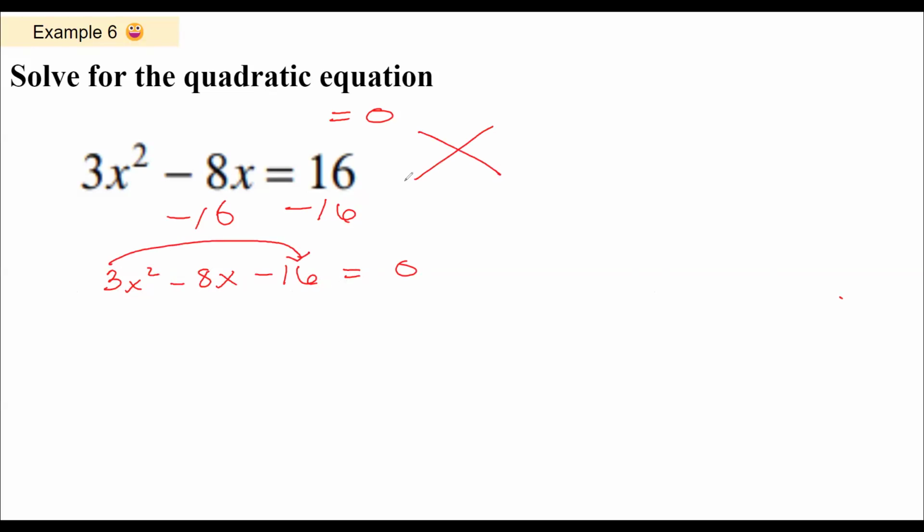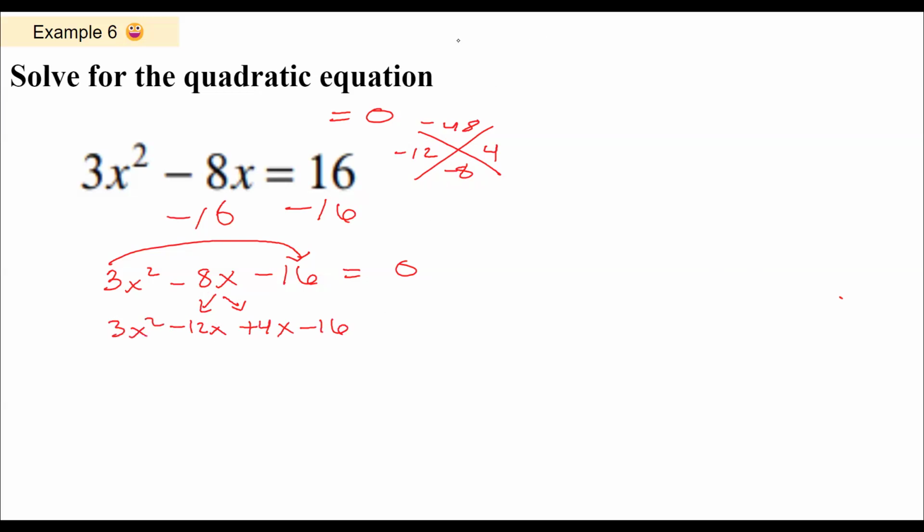Power Ranger method. So we have 3 times 16, negative 48. And two values that add up to negative 8. So multiplies to negative 48 and adds up to negative 8. What are those two values? 12 and negative 4. If it's negative 4, it has to be negative 12 and positive 4. All right. So remember that those two values are going to split that middle term. So we have minus 12x and positive 4x. We bring down the other ones, 16 and 3x squared.